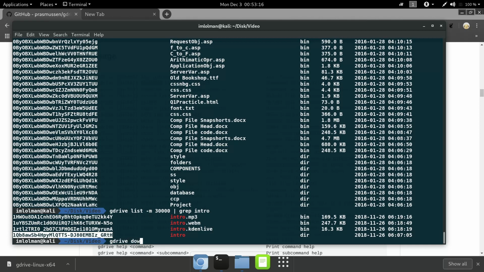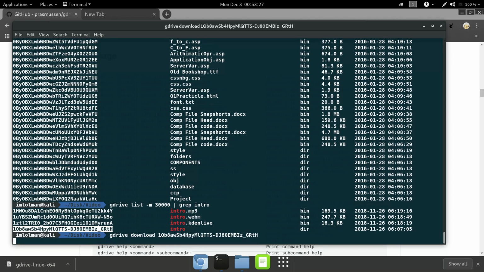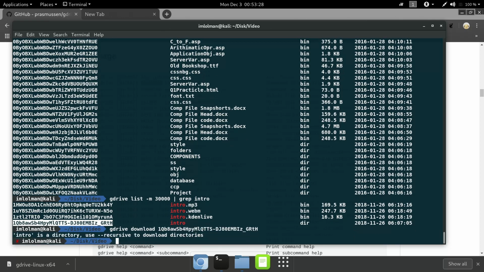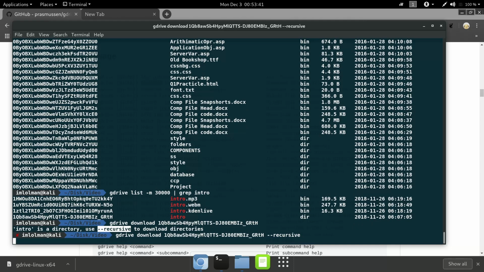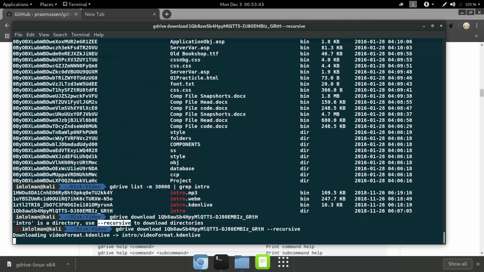So gdrive download, and this. Download is used to download folders or files, but if I want to download a folder, then I have to use this recursive tag. So let's do it recursively, and it will download all of my files inside that folder.